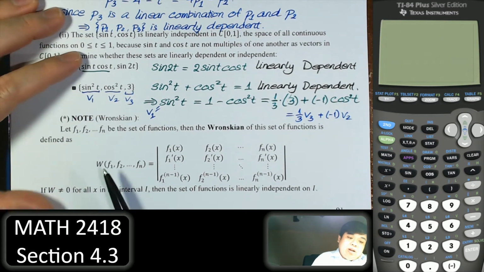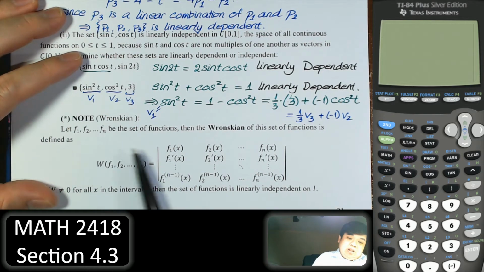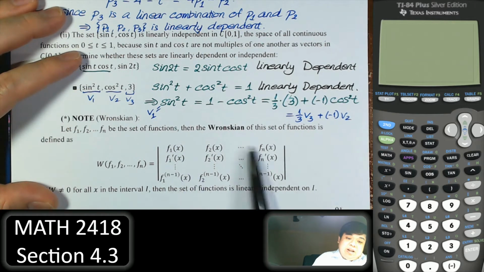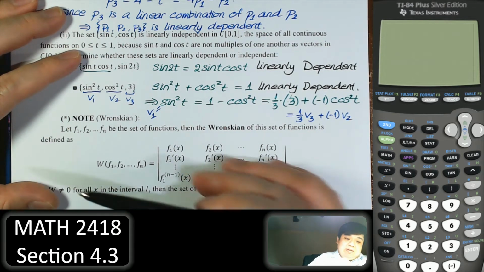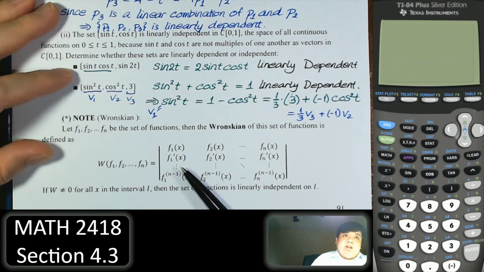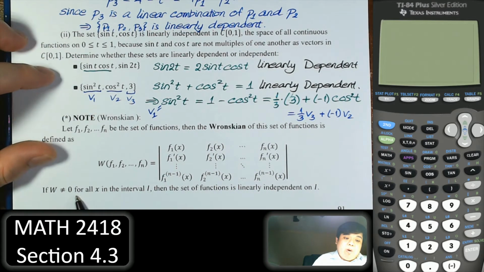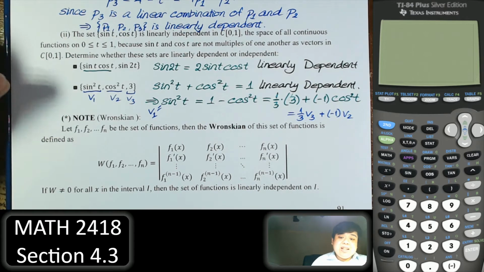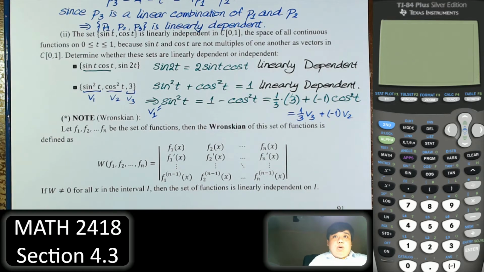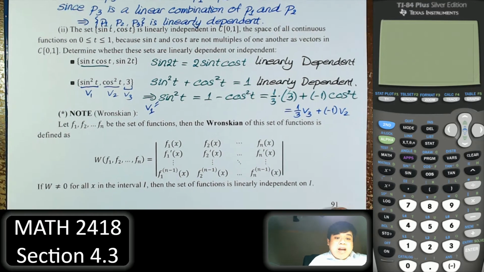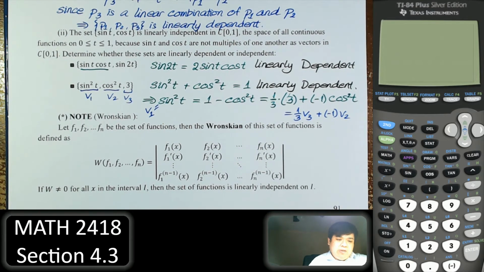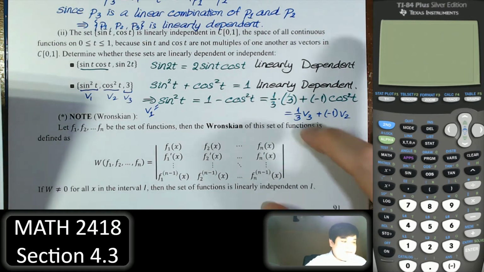A Wronskian is the determinant of the functions stacked with their derivatives, second derivative, and so on, and then we find the determinant. If it is not equal to 0 for all x in the interval, it is linearly independent. I'm just going to put that here. If later on we have time and go over the differential equations, then we revisit that. But for now, I'm just going to leave it there.